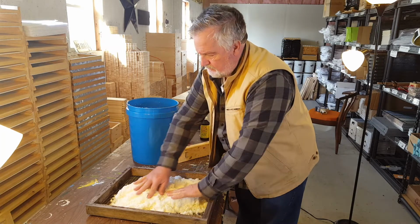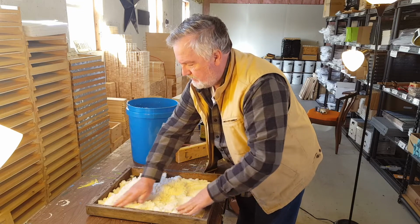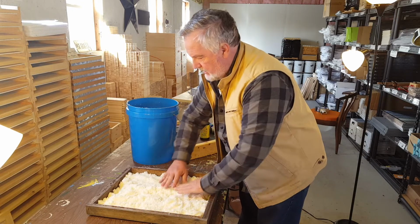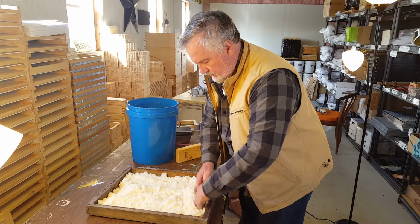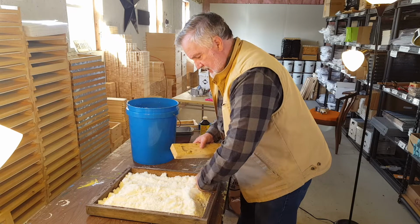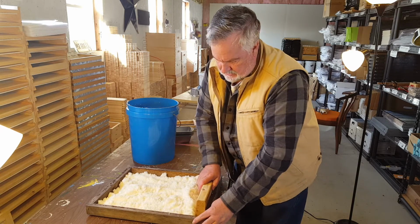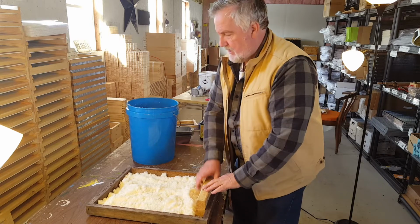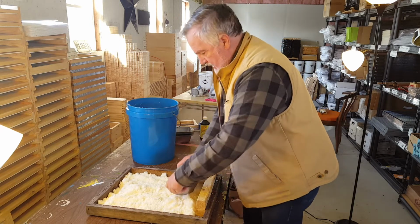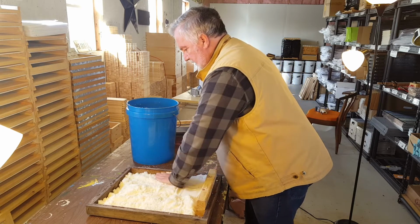And this, I'm making it very roughly, but I'd say that what we're making here is going to be close to a 4 or 5 pound board. Now, I just forgot what I was going to do here. One thing I was going to do is make an entrance here, because I want to make sure bees can get in and out of that entrance. So what I'm going to do is put this piece of wood in place, which I should have done to start with. Then I'll use something to pack this sugar down with. First of all, fill in the gaps.